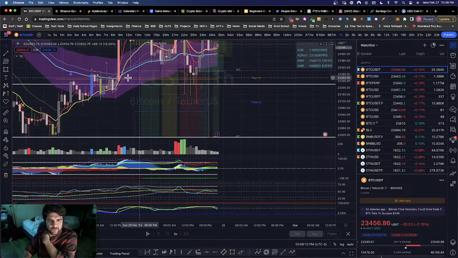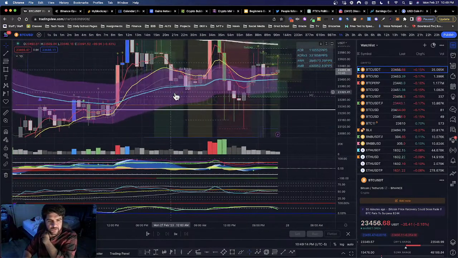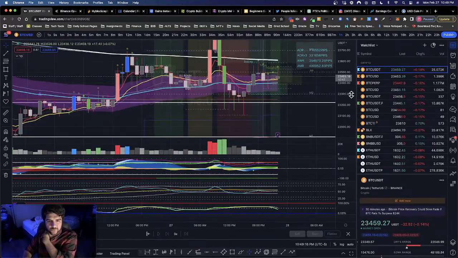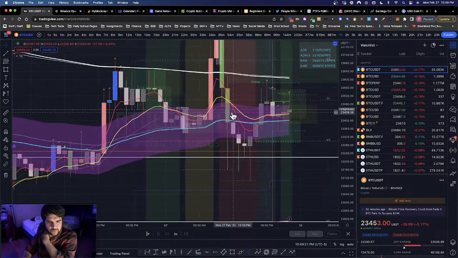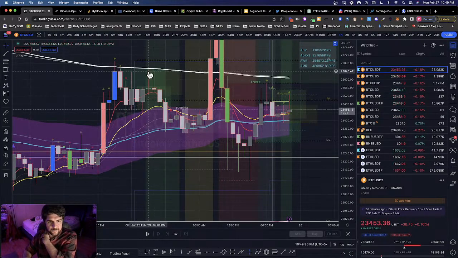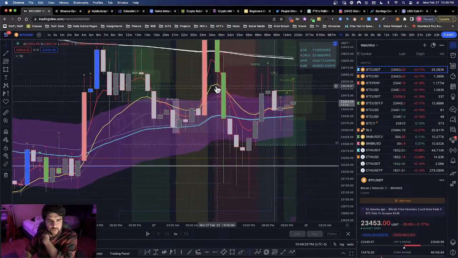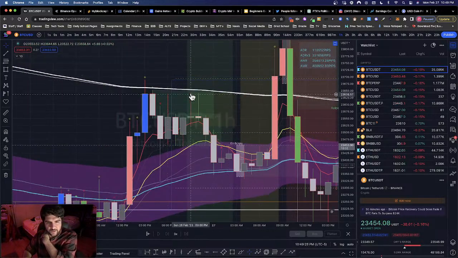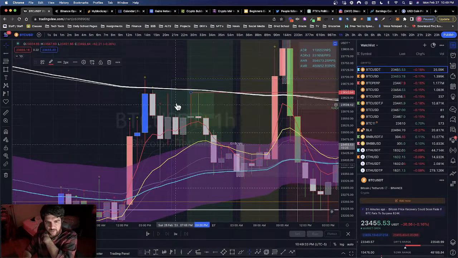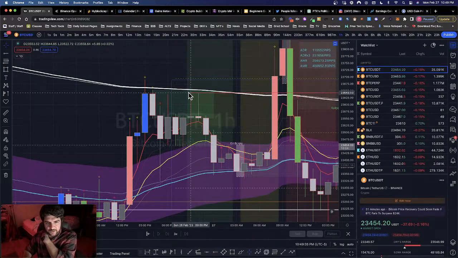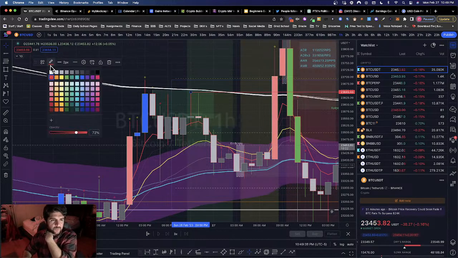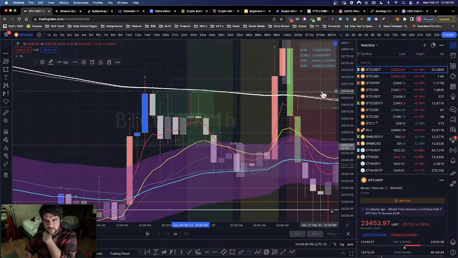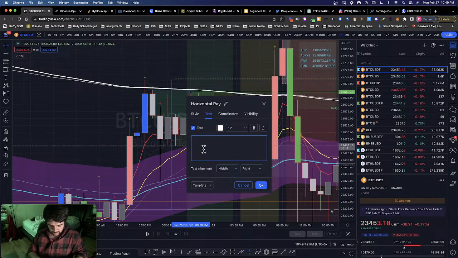So where's your weekly low? Your low of the week, if you will, something that you would want to see hold. So Asia came on and made the high of the week here. This is a big level right here. This is your high of the week, well, your initial high of the week.